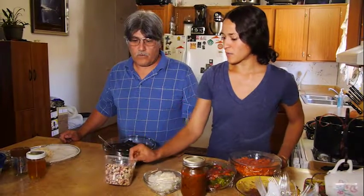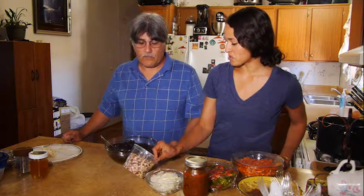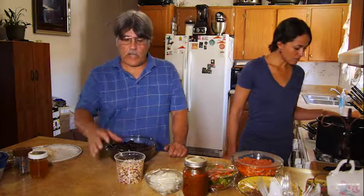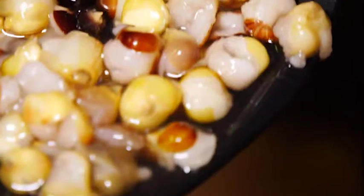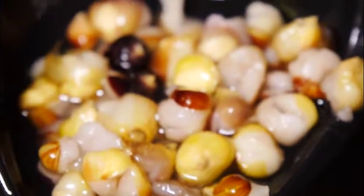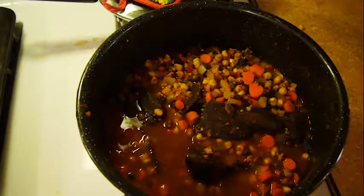So you're saying that we're going to be eating this without grinding it? Yes. So how did you cook it? I see you have a pot over here. You soak it overnight, just like beans, and then put it on to boil for about three to four hours until it starts to get soft, and then you add other amendments to it.